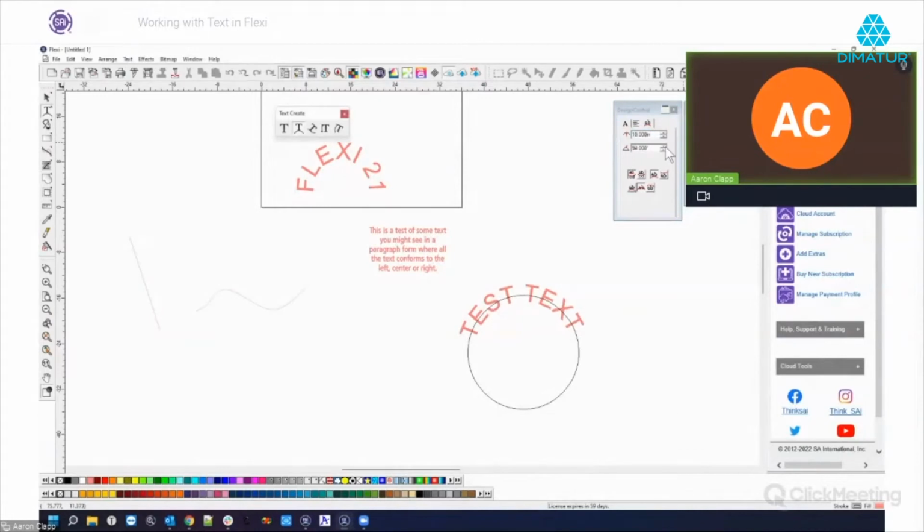So the degrees, this is kind of where it decides it's going to start on the circle. So by default, it starts at the top or the center of the circle. And then also it starts typing down the circle. So it starts at the 90-degree mark. So I can choose where it starts. So 170 degrees is down here. And as we type, that will go that direction.